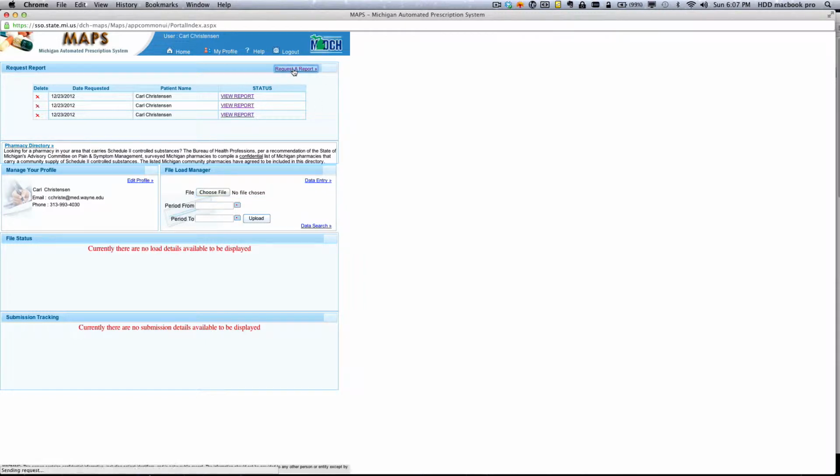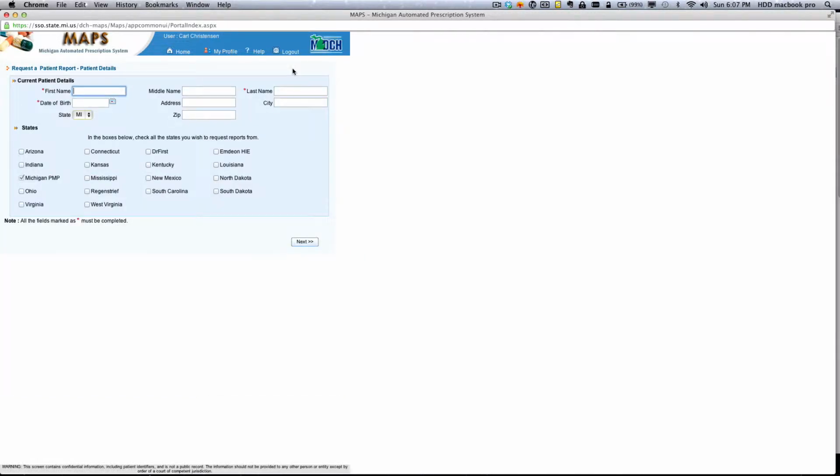So let's put in first name, last name, skip the middle name, and the birth date. And don't worry about the states. Michigan is clicked off.